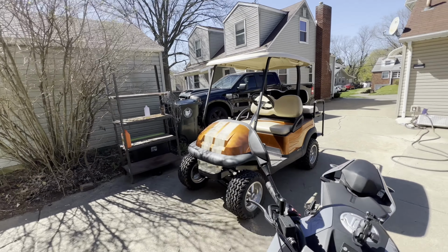It has a lift kit. I don't know a lot about it. It's got some nice Krager wheels and everything. I'd say the wheels don't really match the cart, but they look good. And of course, I'm going to leave it. It's for my wife. She likes it the way it is. It's going to stay that way.